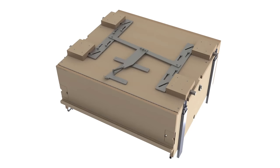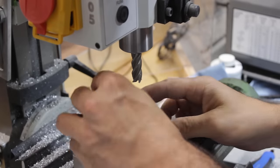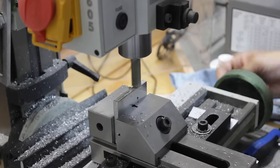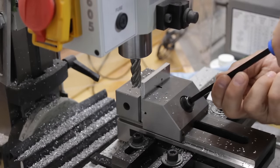For this locking mechanism, there are several components I need to machine out of metal, and the first one I'll be discussing is the guide pin support plate. This part is made of a 1/4 inch thick aluminum stock plate, and I'll start first by cleaning all the edges and making them square and bringing the part to proper width and length.